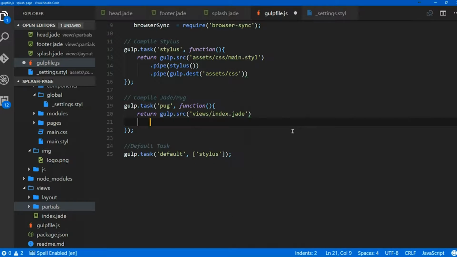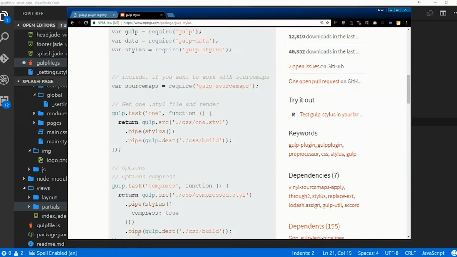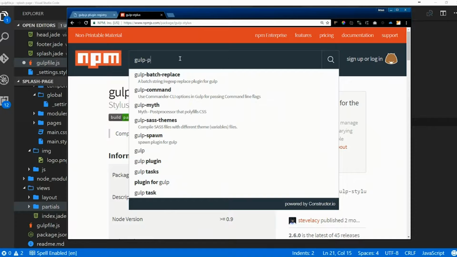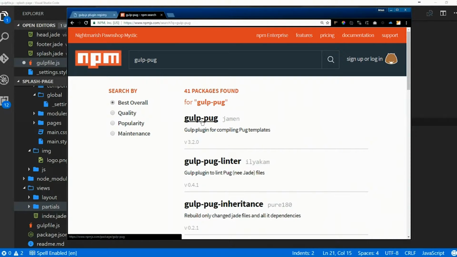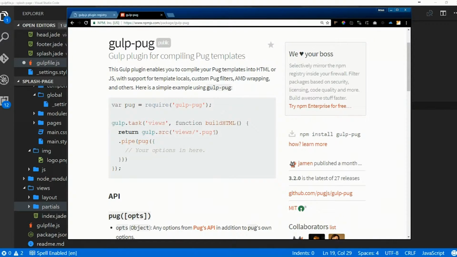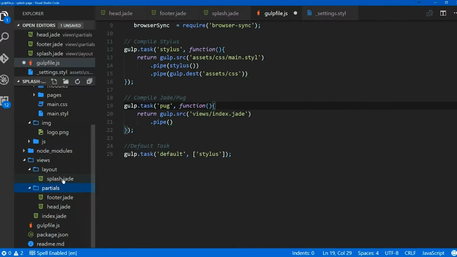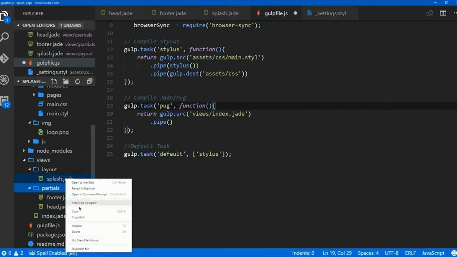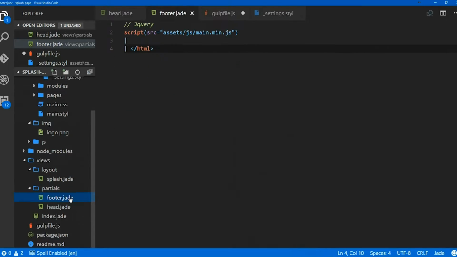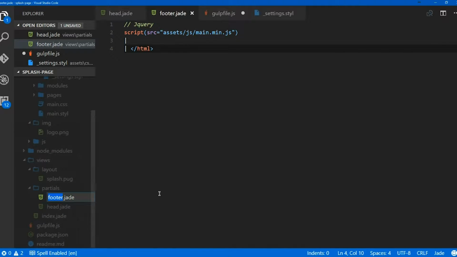And what we're going to do is run another pipe, and within this pipe is where we're going to put in the location of where we will find that, where we will output our index.html file. And what I did is I just did a quick search on the npm package manager for Pug, and that's where I found that error where they renamed all files to .pug.